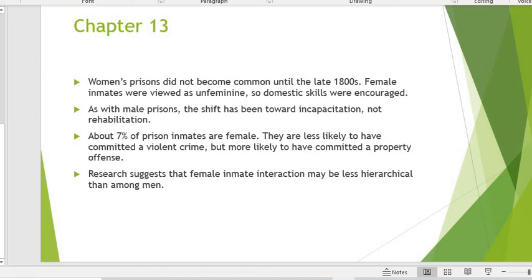Females tend to have somewhat more equal relationships and interactions with each other. So you don't get as much of the extreme gang behavior like you get with the men. The men form gangs with shot callers at the top and followers, and that chain of command like you'd see in the military, or the kind of thing you'd see in organized crime, where you've got the Don at the top and the captains and the soldiers and all that kind of thing. So that's a gender difference that you tend to see in male prisons versus female prisons.